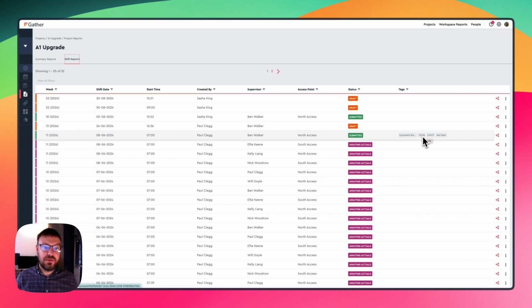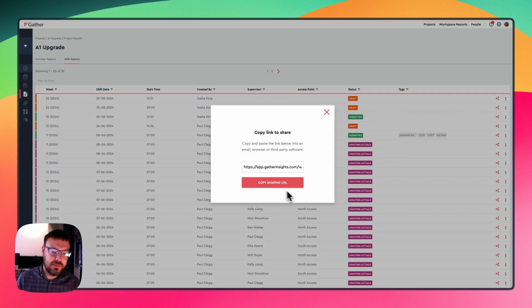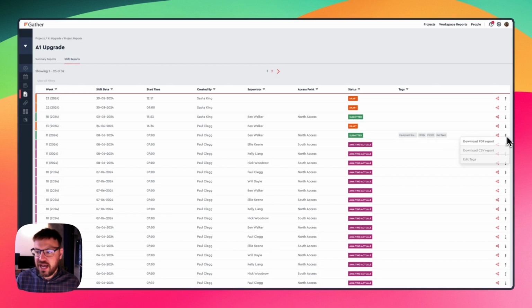There's an integration with CMAR. If you use CMAR or another contract management tool, you can bring those CEs and those early warning references straight in from CMAR using the tags function. And we can even share it with our colleagues, maybe on Teams or whatever tool that you use. I'll quickly download it today. We can have a quick look at what that looks like.